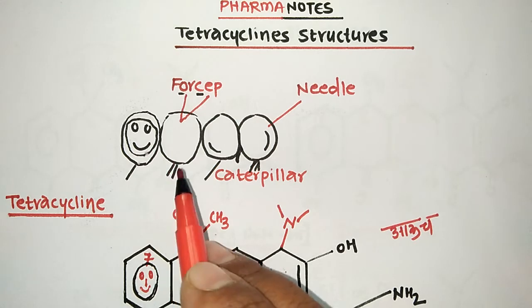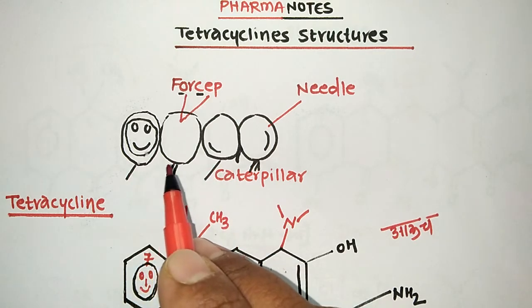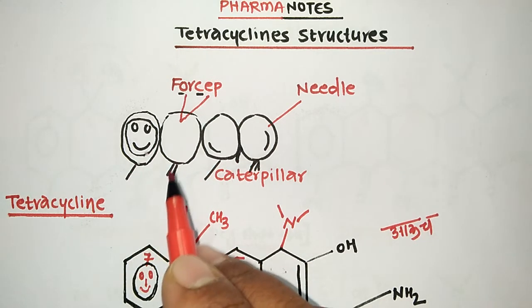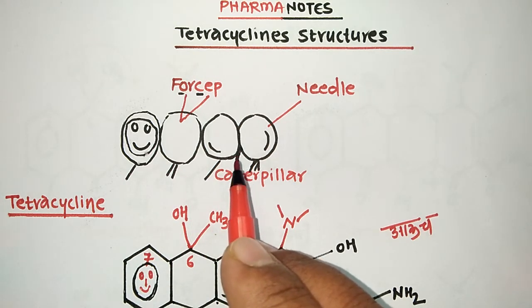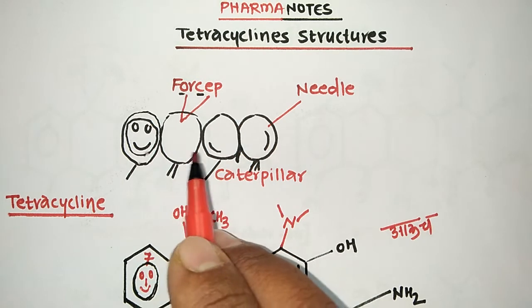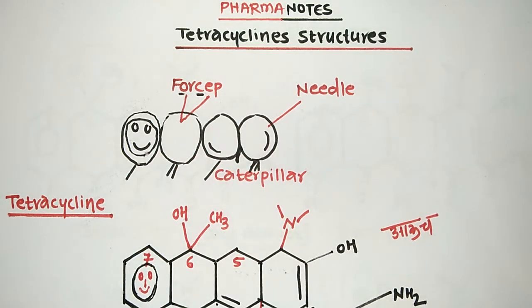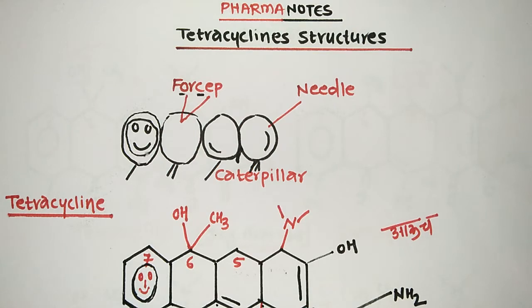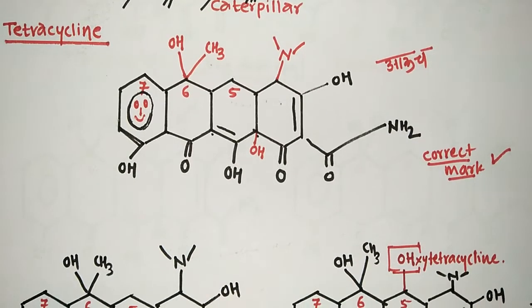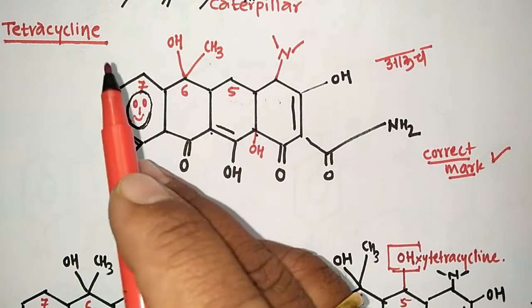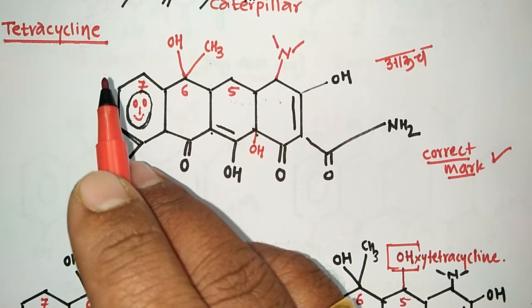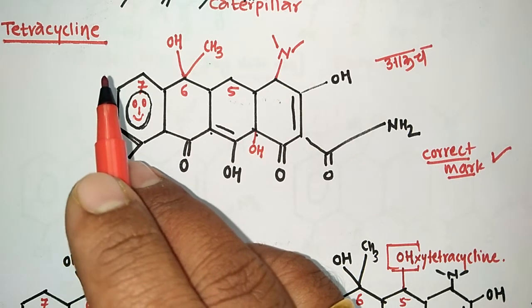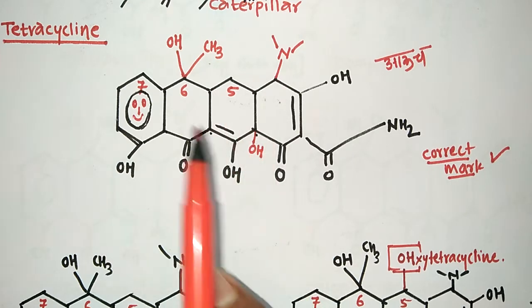And let's see at this bottom side there are the legs of this caterpillar: the single leg, forward leg, backward leg, forward leg, backward leg, and here is its sex organ. So imagining this caterpillar will help us a lot to draw the tetracycline structure. So let's draw the tetracycline structure. After that we will draw another member of this tetracycline family. So let's focus on this tetracycline structure.